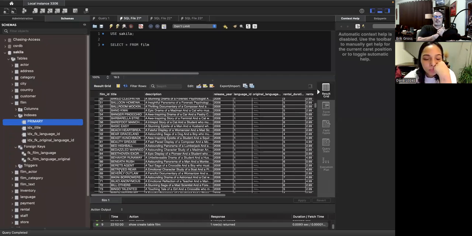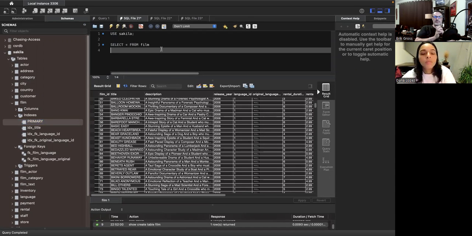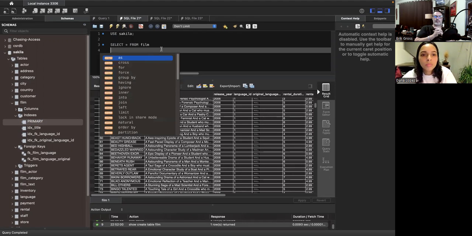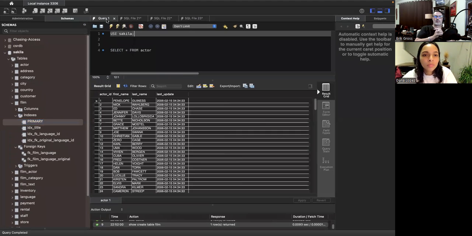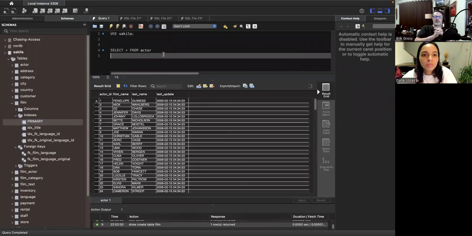And let's put a clause at the end of this after line 3, hit enter, and we want only films by, oh no, go to the actor one. Sorry, I think that might be the query 1. Yeah, we only want films from Jennifer Davis. Okay, so I don't remember. That's totally fine. Go erase the select, and it's where.